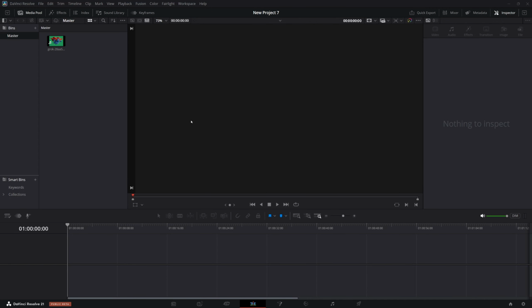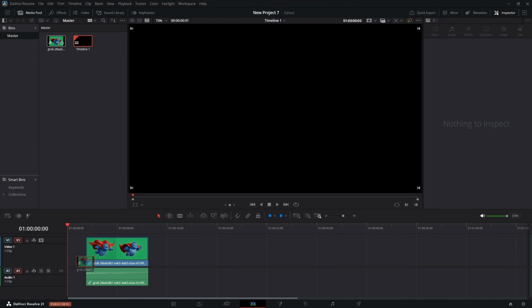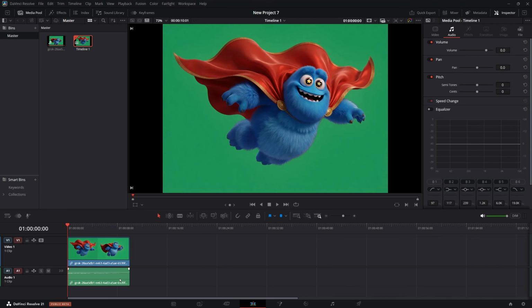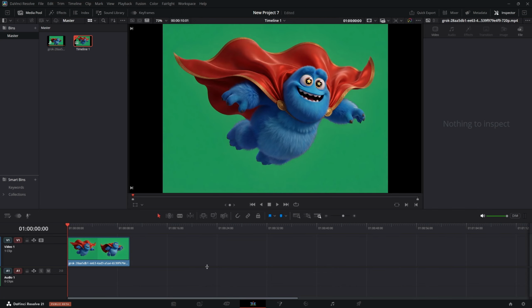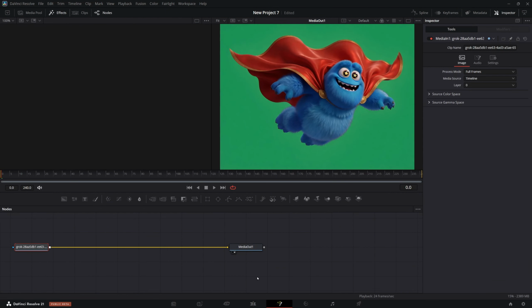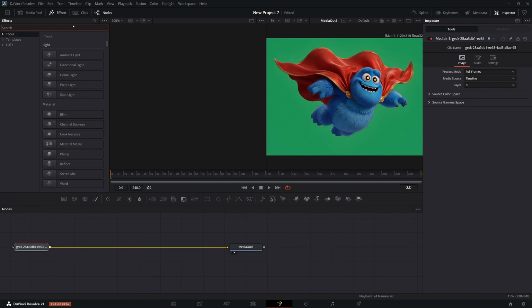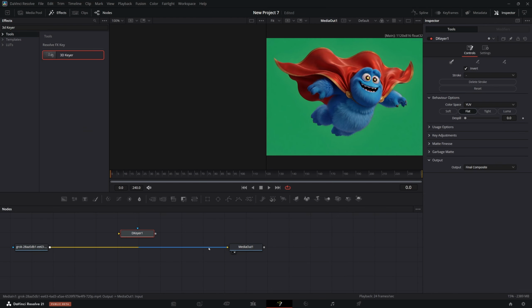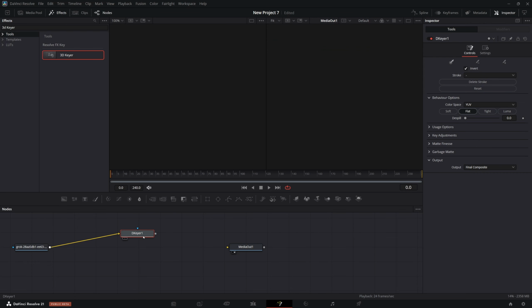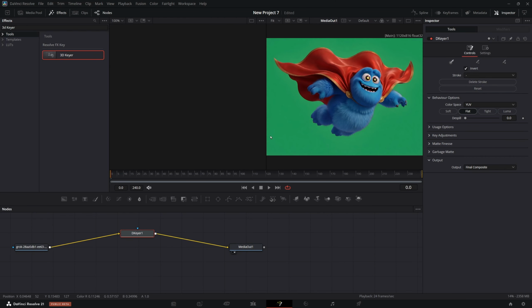The other way, and my personal choice, is to use DaVinci Resolve to edit and remove the green background with the 3D Keyer. Import and edit your video on the Edit tab. Then go to the Fusion tab. On the top left, look for Effects. Then search for 3D Keyer. Drag and drop it below. Click on the arrow and drag it to the start of the 3D Keyer effect. Then click at the end of the effect and pull it to connect to our media.